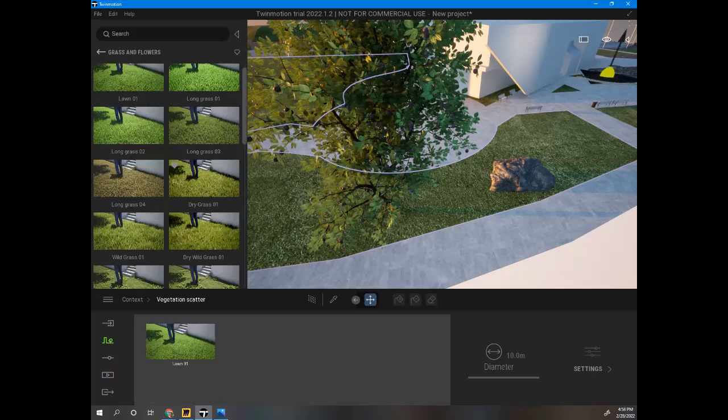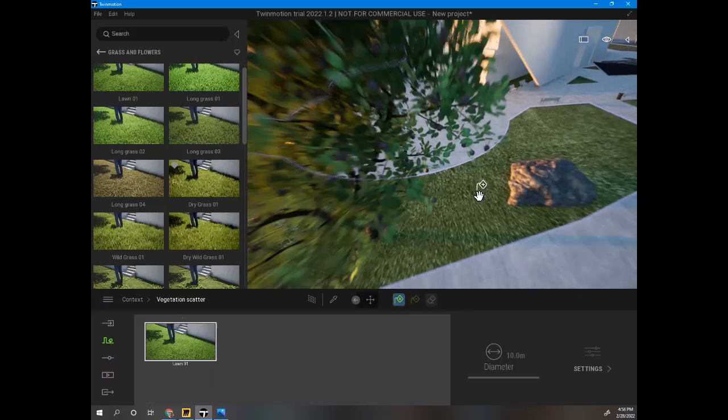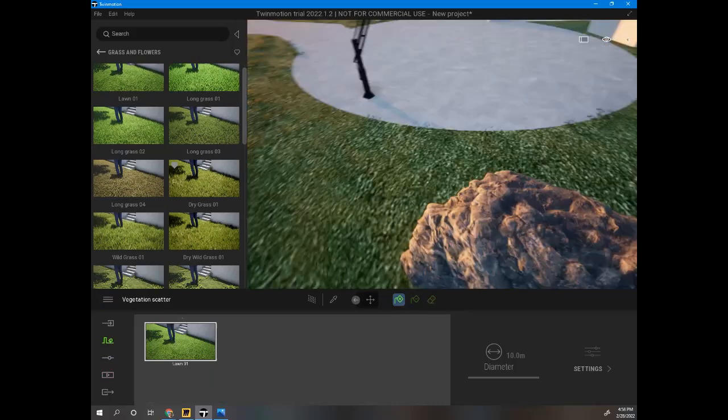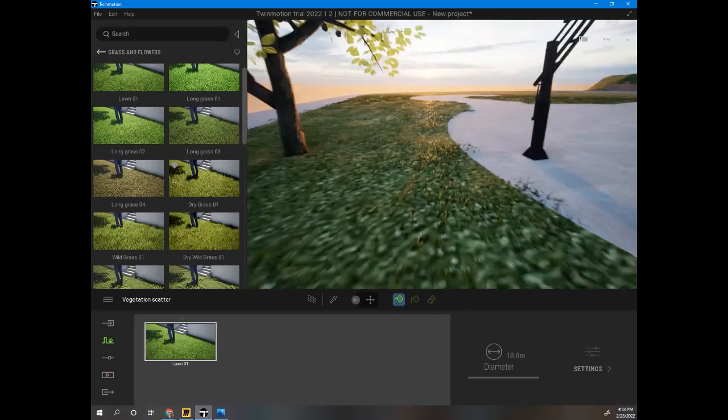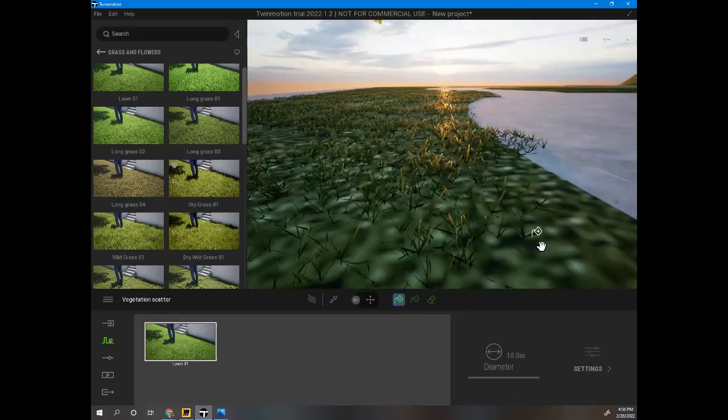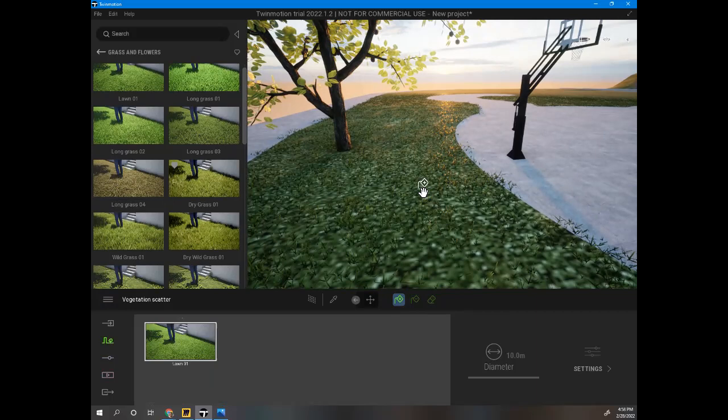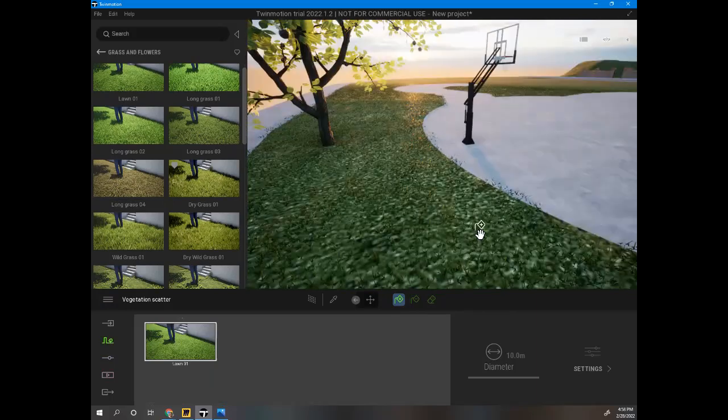Grab this grass down here and I'm gonna just scatter this grass in this area here. I don't know if you can see it. And I'm just clicking multiple times to scatter the grass in here.